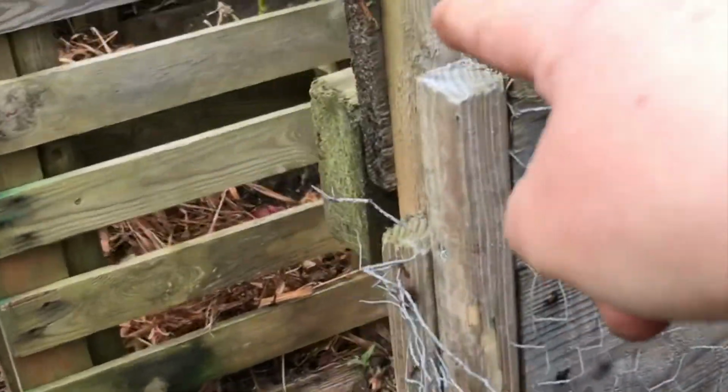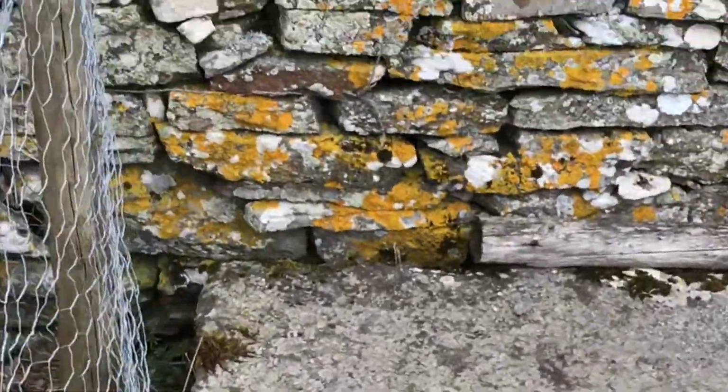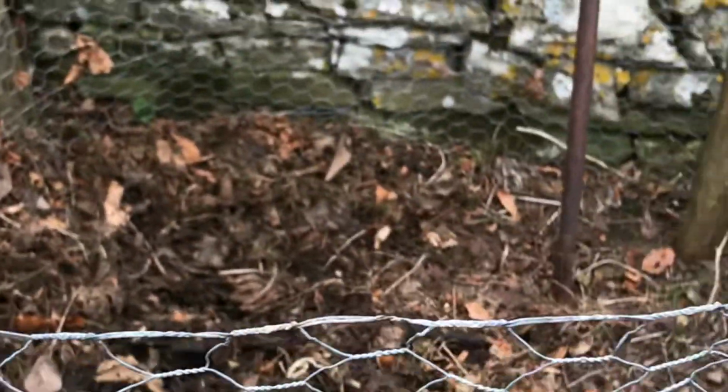You put in 4 posts, 1, 2, there would be another one here, 3 and 1 at the back, 4. Just imagine 4 posts in here. You can then put some chicken wire onto that, and then if you wanted to, you could brace it around the top with some of your pallet boards that you've recycled. So you could put a piece along here, you could put a piece along here, and then down that back wall you could put more boards to get the kind of vented effect that you need. And then that could also become a garden compost bay.